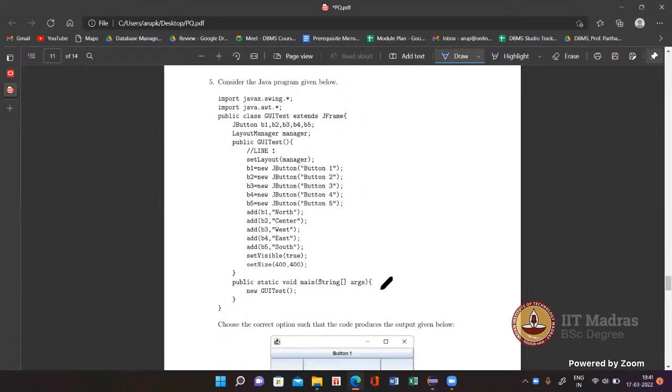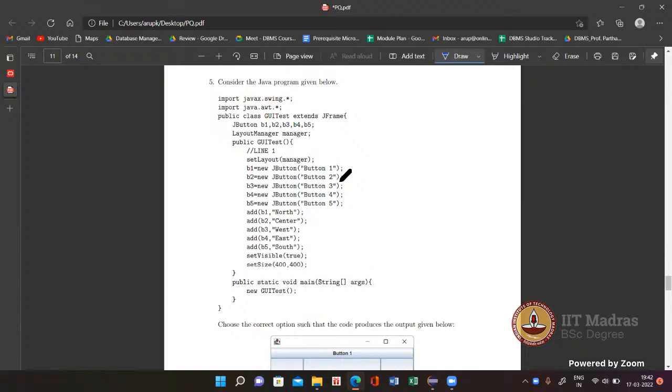Or I can go for a grid layout, where I can think of the entire panel or entire JFrame like a 2D matrix. I'll have rows and columns, and I can decide in which row and which column I should put my component. And there is a flow layout, which treats your entire form or container panel as floatable. If you drag or increase it, everything will automatically be rearranged.